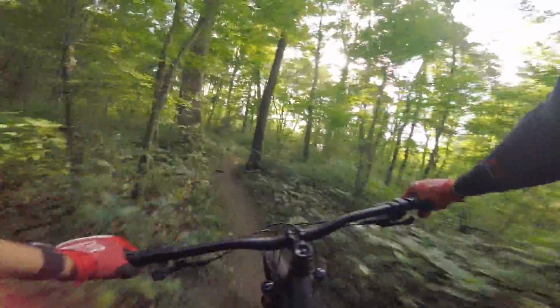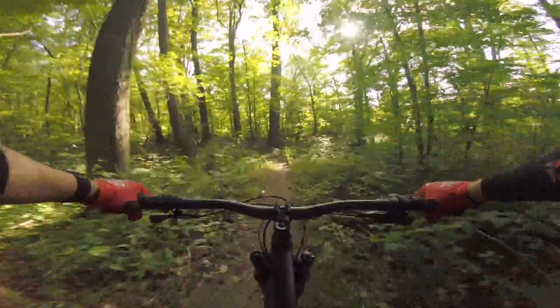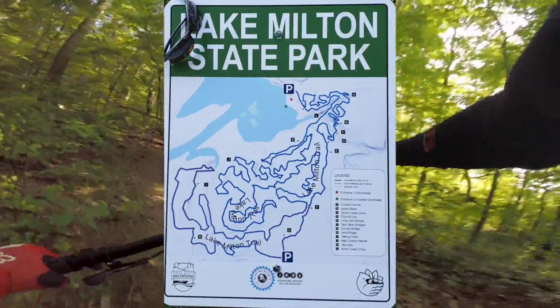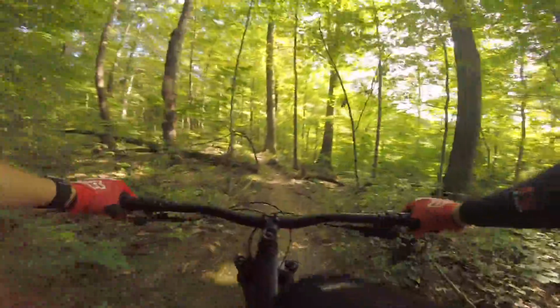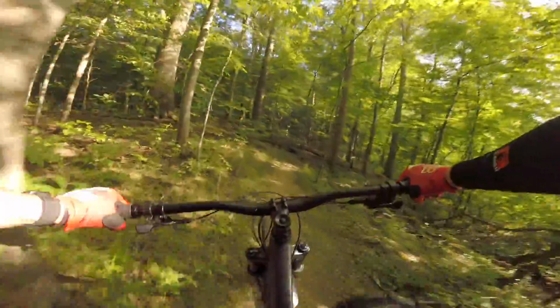Some random walkers. But as you can see, it's a real fun entryway in. There's some downhill section and a little creek crossing, right into, if you're going counterclockwise, what is commonly referred to as the Yee Haw section, as it's got some pretty big ups and downs that might make you say, yeehaw.